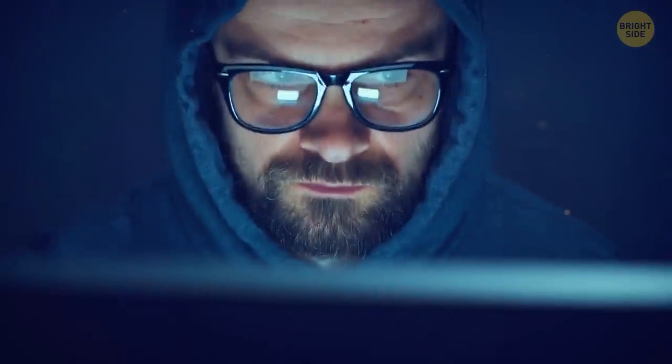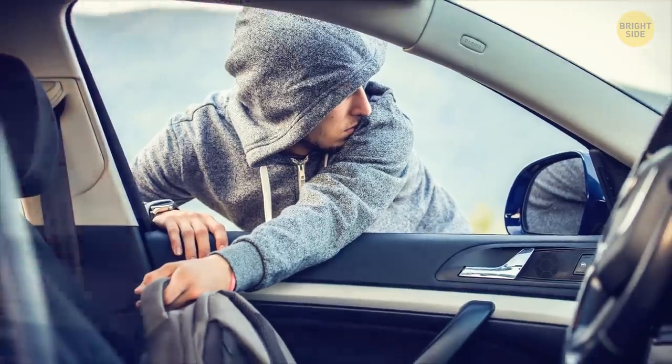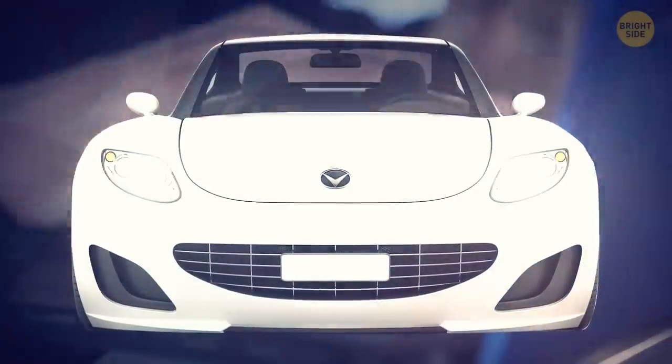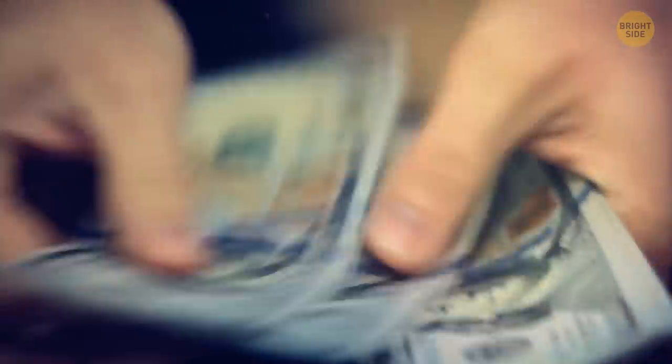If you're parking on the street, turn the wheel towards the curb, locking it into place to make it harder to steal. Would you believe car thieves also have communities of their own? Each thief has their own specialty of a car brand or type. They trade intel with other crooks, so if their experience isn't enough to access your car, they'll know someone who trades their knowledge for something viable in return.